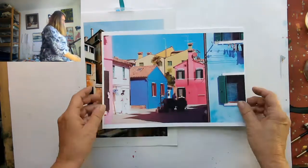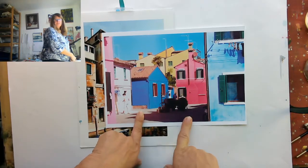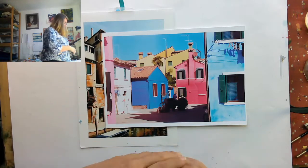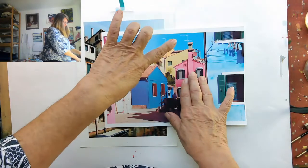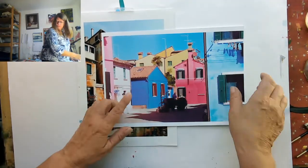I think what we're going to do after I've shown you about perspective is this rather nice colourful picture from Burano, because it's simple and there's just beautiful colours and there's a tiny bit of perspective in here. So this is flat plane elevation. That is, and this is perspective, and there's someone's knickers on the line anyway.